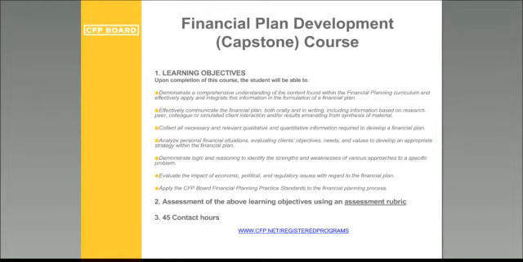The 7 learning objectives must be present and part of that course. They've got to be in the course syllabi. They have to be assessed in an assessment rubric. We don't get into how you weight your rubric or the structure. I've got some sample rubrics on the registered programs page that you're certainly welcome to look at. But there needs to be a systematic assessment of those 7 learning objectives in some sort of rubric, and then 45 contact hours.